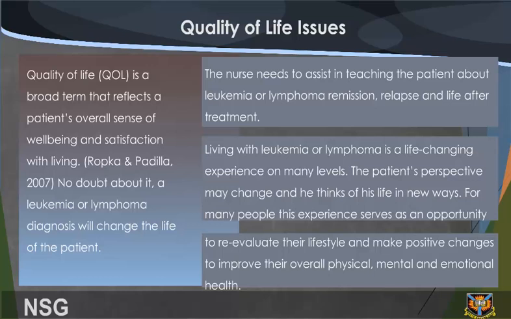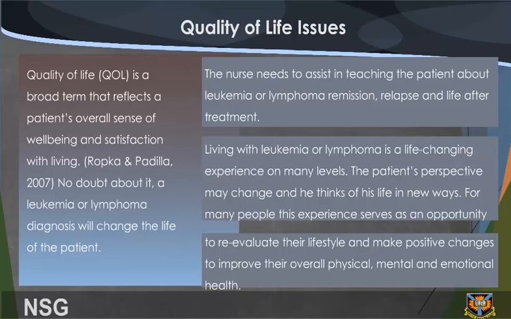Rovka and Padilla, 2007. No doubt about it, a leukemia or lymphoma diagnosis will change the life of the patient. The nurse needs to assist in teaching the patient about leukemia or lymphoma remission, relapse, and life after treatment. Living with leukemia or lymphoma is a life-changing experience on many levels. The patient's perspective may change, and he thinks of his life in new ways.